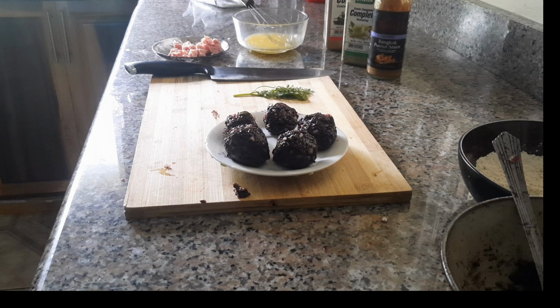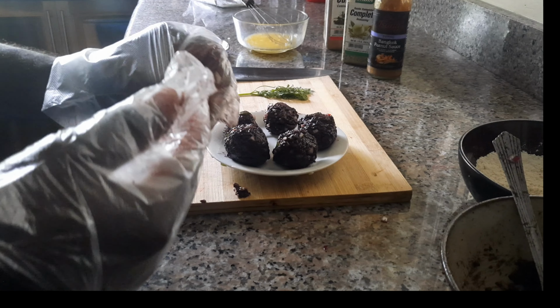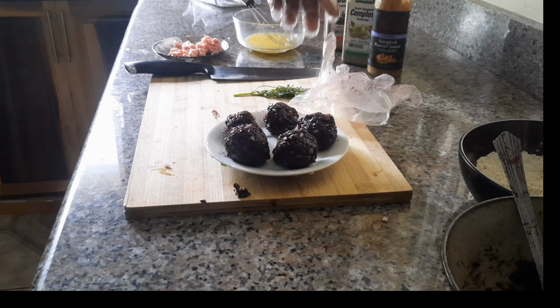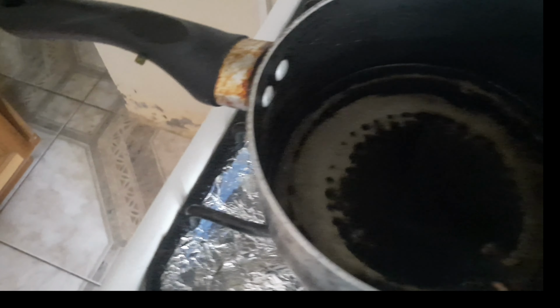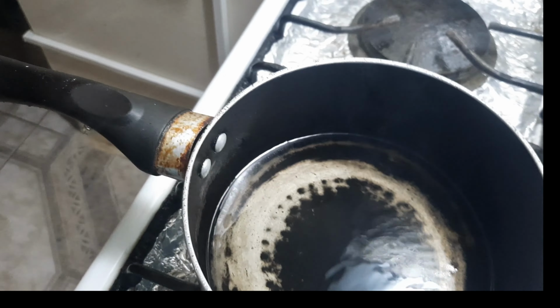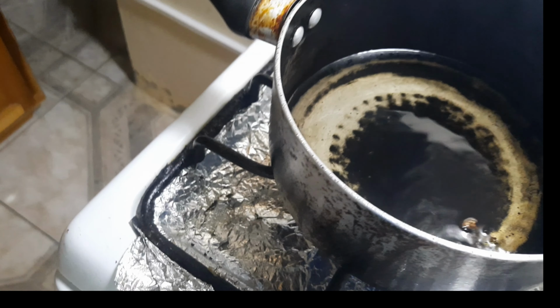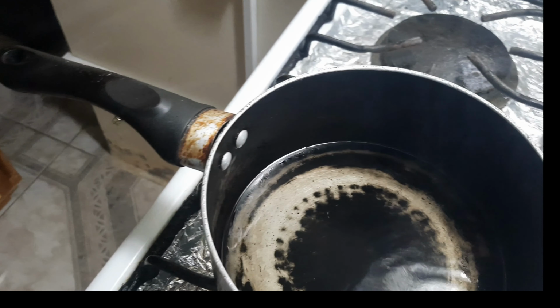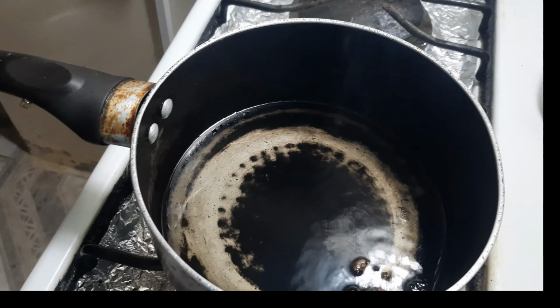So I'm going to check the oil. So I'm going to take off one of these food grade gloves for a while. We're going to check the oil. You can smell, I placed some garlic in it, and I used a smaller pot. Again, I think it's really hot now. So I'm going to start coating the balls and dipping.